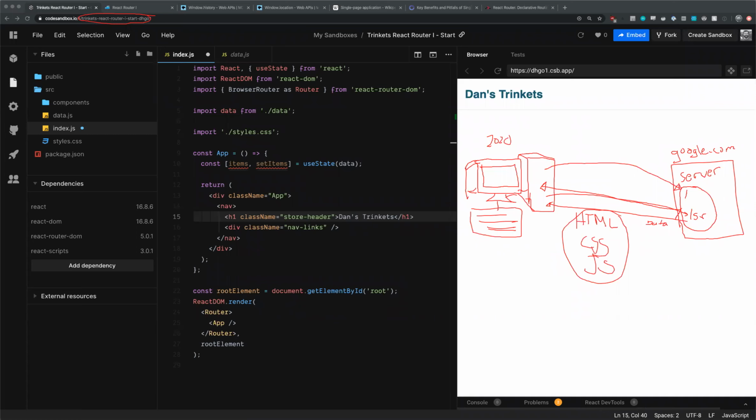All right. So what's the upside to a server side, or excuse me, a single page application here? Faster navigation, 100%. So between pages, it is almost instantaneous. Okay, we've already got that data.